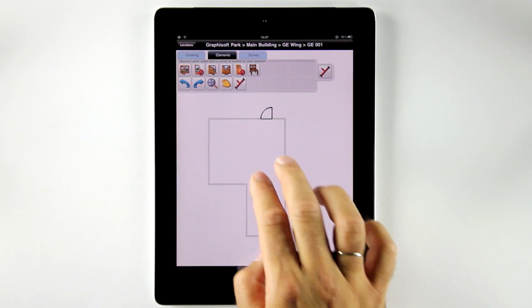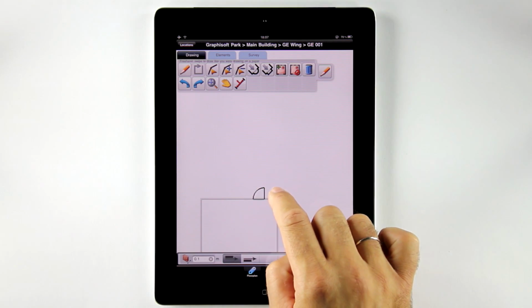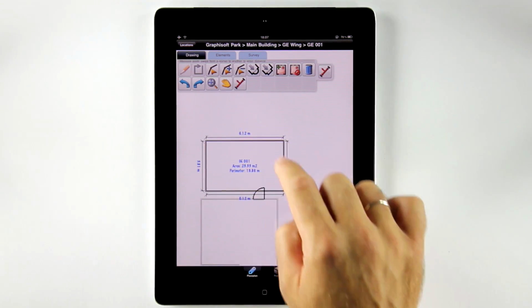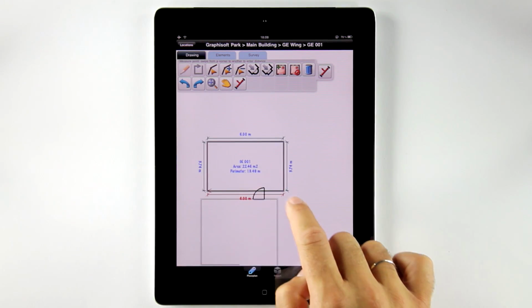For drawing the second room, first we need to create it in the tree structure. When you are finished, then do the same steps as with the first room, just sketch and measure it. Measuring a square formed room needs only two measurements if you don't want the exact angles.